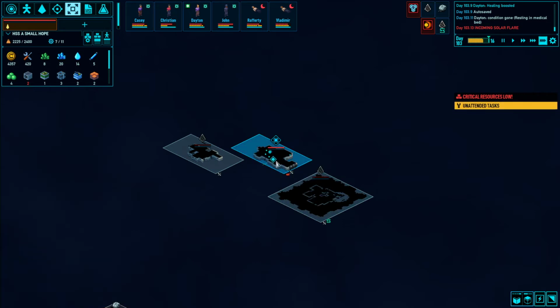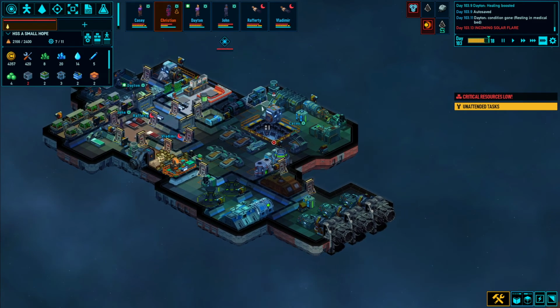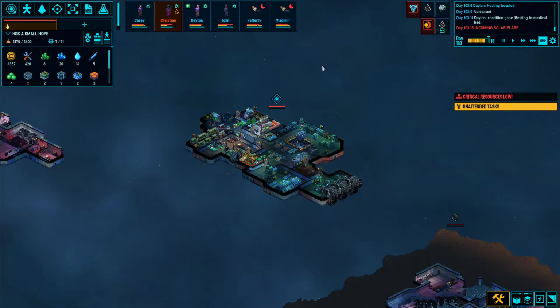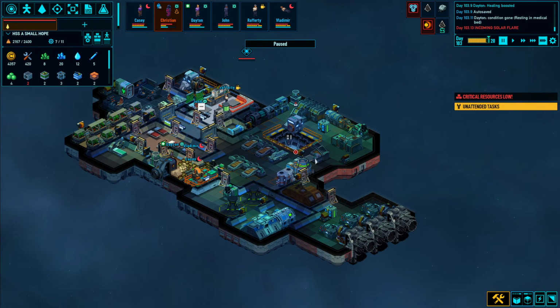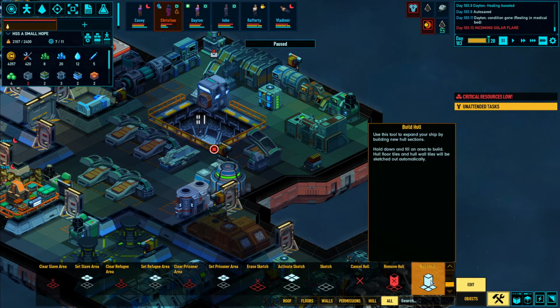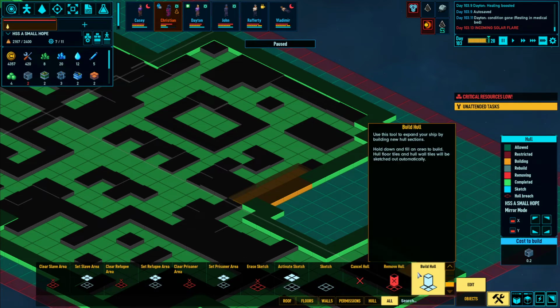Okay, we can get all the energy crystals over here. We got tons of energy crystals now. We're not going to have to buy blue crystals for quite a while. We can think about ramping up our energy rod production. Actually, it's already at 10. That's probably plenty. We need to think about at some point we got to build another hypersleep chamber for our new buddy here. Let's go ahead and add that in over here.